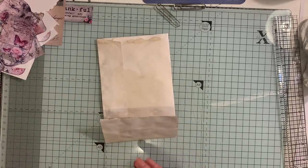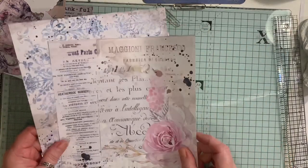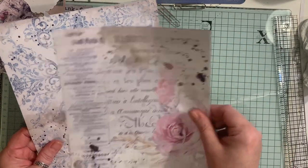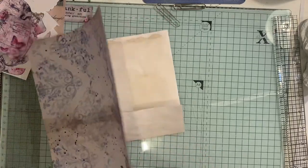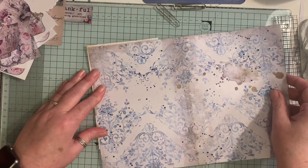So that side is completely flat and not bumpy. I have a selection of papers that I'm going to be using. These are from Antique Papery, and this one I'm going to use to make some tags with, so I will chop that up. And then this one here I'm going to use to decorate the actual envelope with.